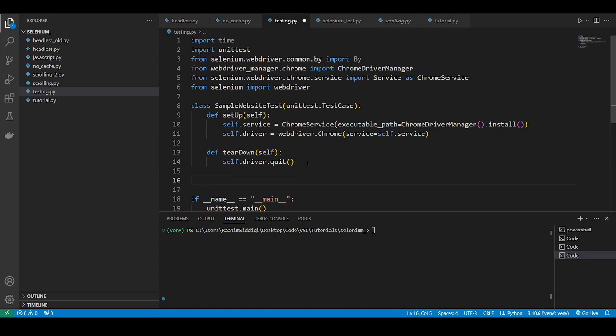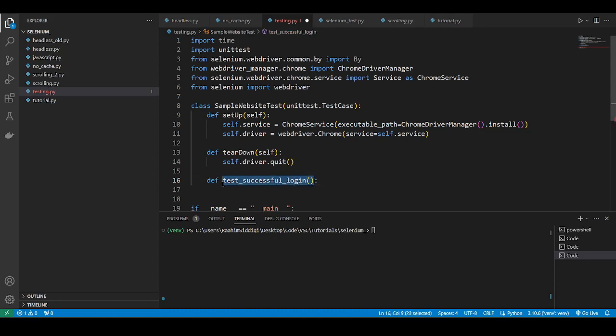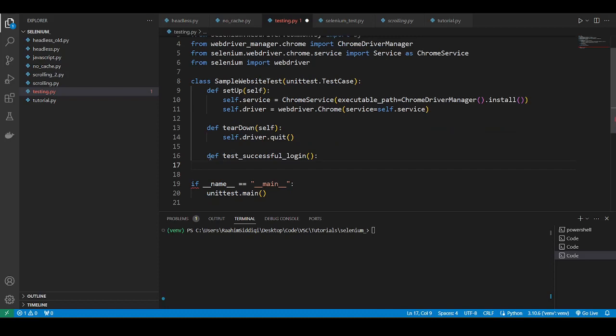Now what we're going to do is begin defining some tests. The first test is going to be called test_successful_login. Now you might be wondering whether this is also a predefined function name. No, it's not. Any function which you define that begins with the word test is automatically going to be regarded as a test function. So just remember that when defining your own tests, always begin with the word test. If I include test anywhere else, it's not going to work. So be sure to include it at the very beginning.